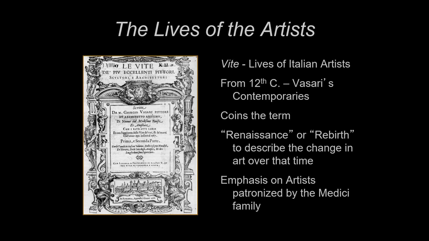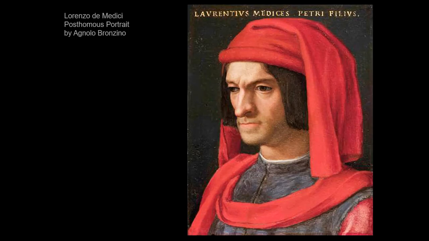He has a very important narrative to tell. And the narrative he is telling is that once upon a time, art sucked. And then came the Medicis. And that's really the story he's telling, that these very powerful Italian families, in particular the Medicis, were responsible for causing a revolution in art. A revolution that led to this rebirth.